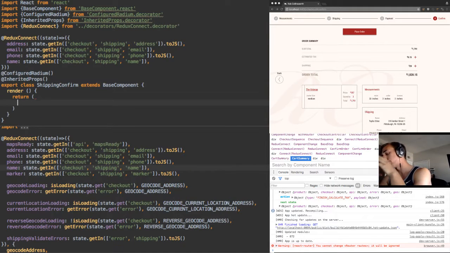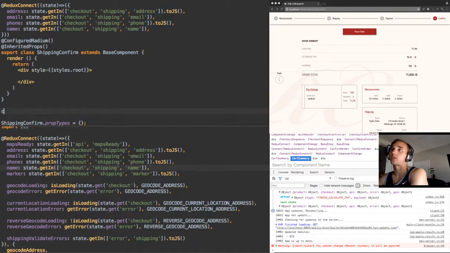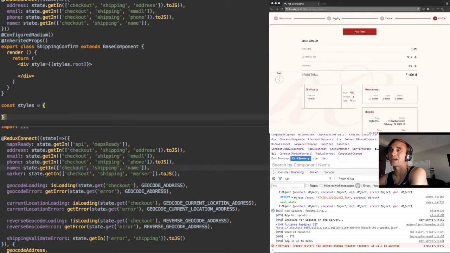Okay, so now I have the drawing, I have the data, so now let's build the component that renders the data. So we'll wrap everything in a div like we always do. Define our styles variable down here. Again, I'll probably abstract that in a different file, but I don't really see the point of doing it right now. It might just be tiny, who knows? I don't know yet.